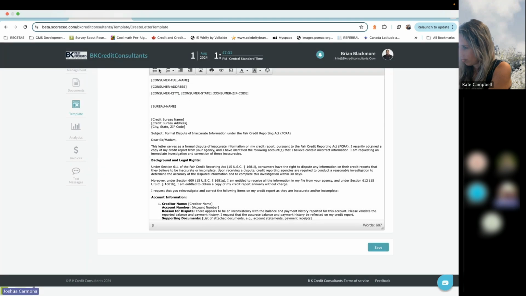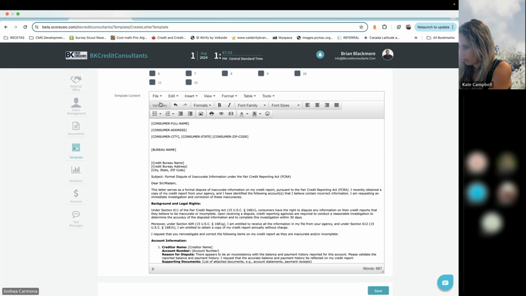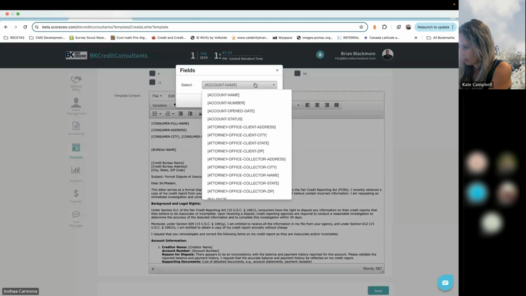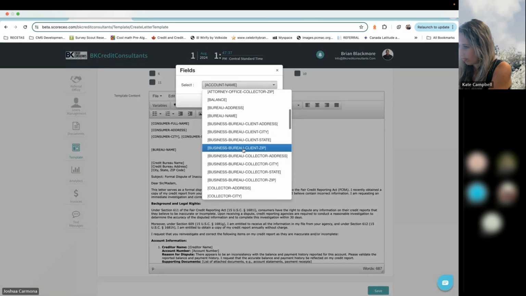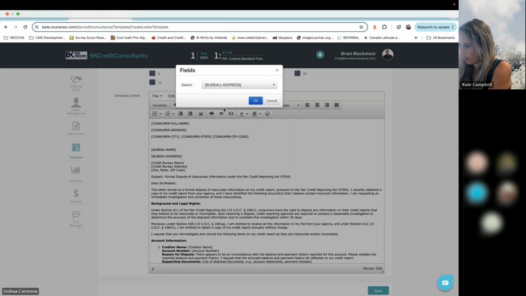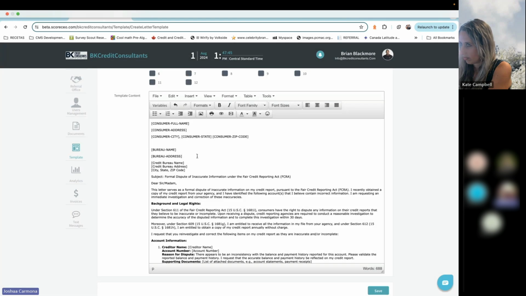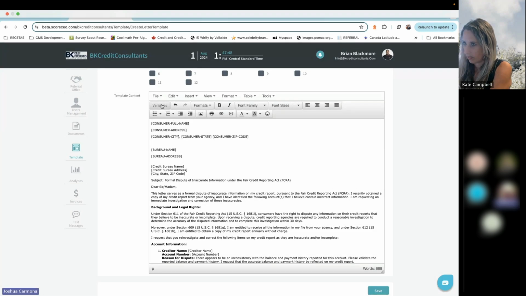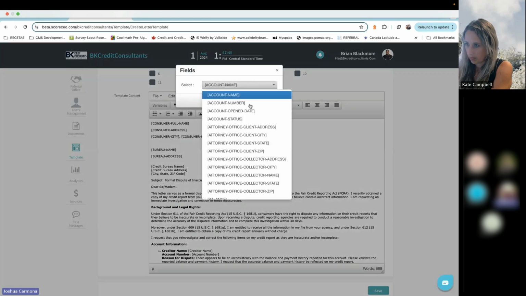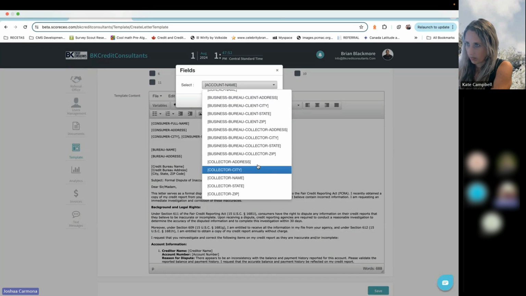Then we want bureau address, and hit OK. And then we want to maybe insert the city, state, and zip for the bureau as well.